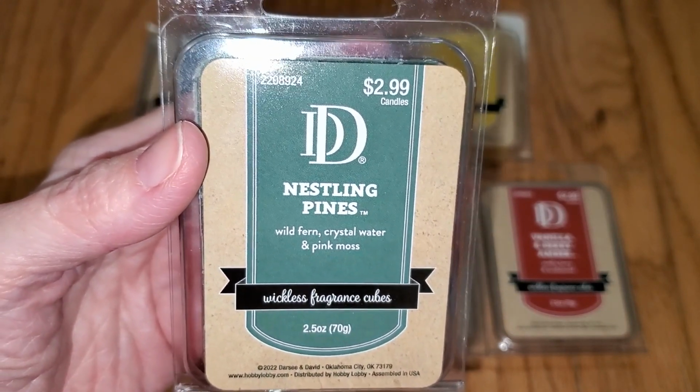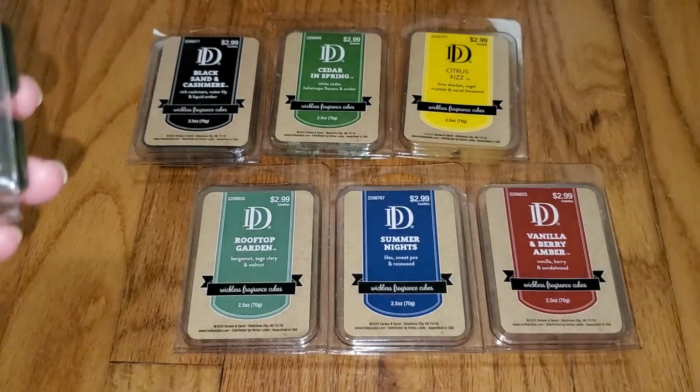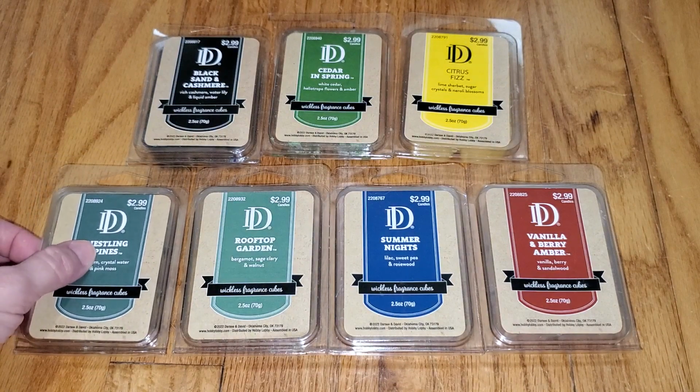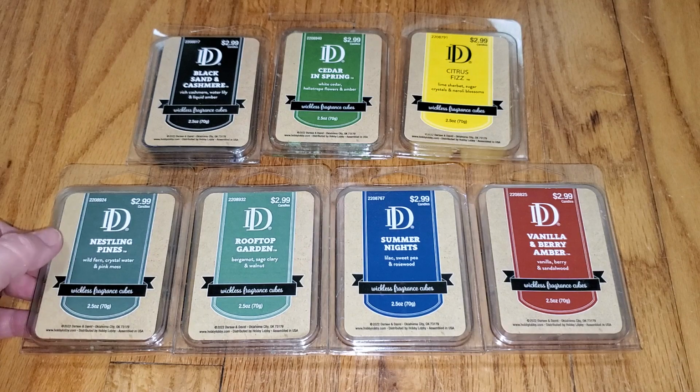But the throw is mild. 2.5 out of 5 would do well in a very small to a small room. So pine scents are usually way stronger than that. So unfortunately, unless you like scents that are not that strong and you have a really tiny room to put it in, I tend to like really strong scents.